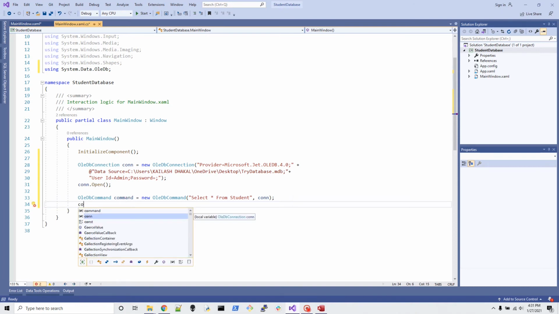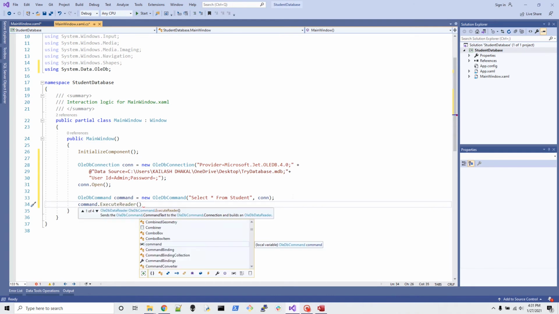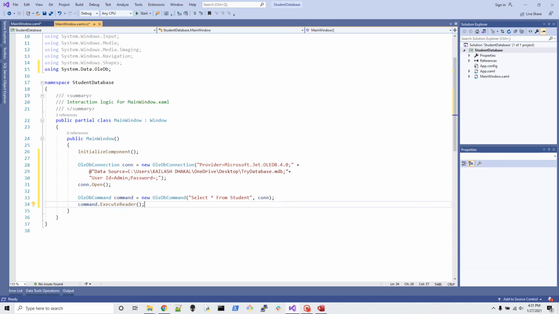Now we have to execute the command. So command dot execute reader. Don't forget the execute reader, because that's where the command gets executed.